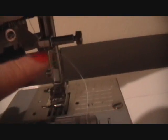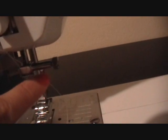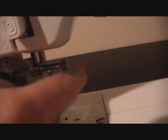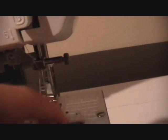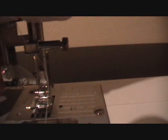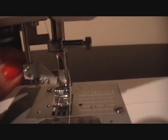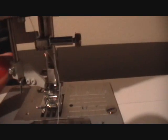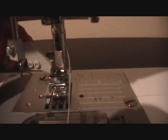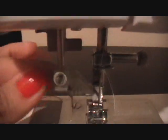So now your thread is going through this line. So we put it from the right and we went all the way in. Okay? Now you still have your thread. Now you gotta put it through the hole of your little needle. Now some machines have this needle threader, or you could basically just pull it down and go like this. Okay, so pull it down and push it backwards.